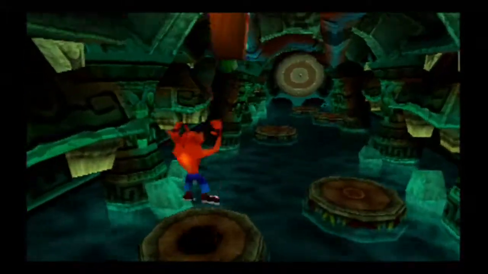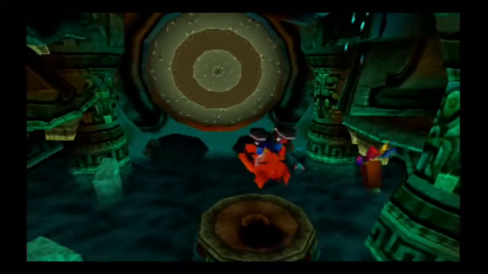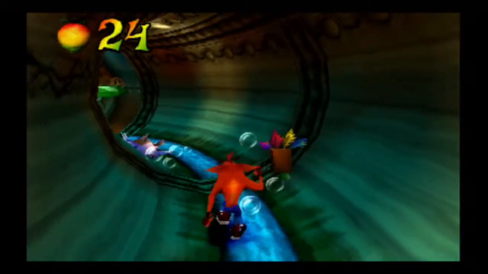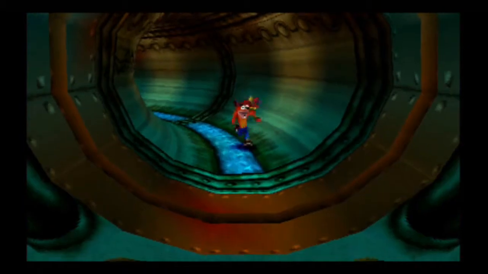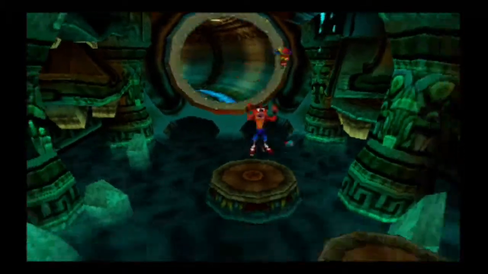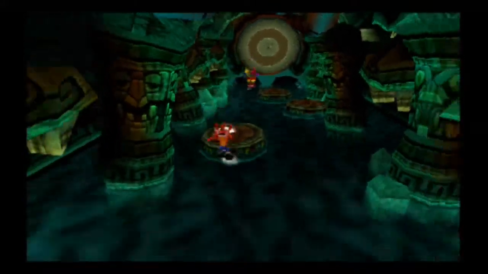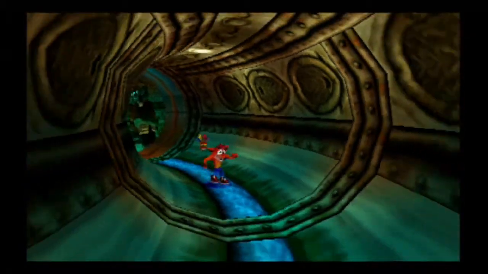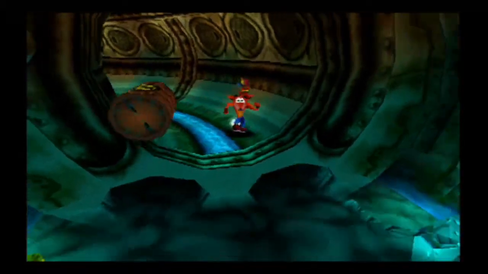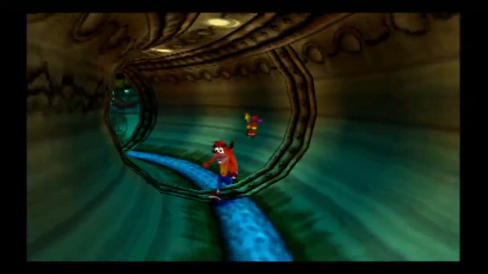So we've got to get all the way to the end and be careful of the electric eel. Oh shoot, that was close, pretty close. And lo and behold, there is the green gem, our third colored gem collected so far. Oh, that was close. I hate that electric eel. That electric eel is so annoying. They are always annoying. Gotta watch out for those barrels of toxic waste. Get out of here.